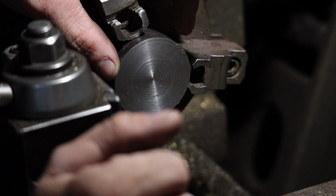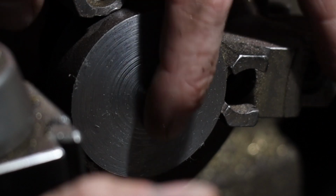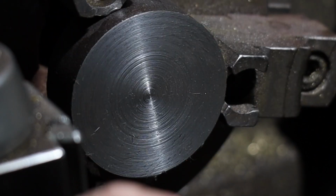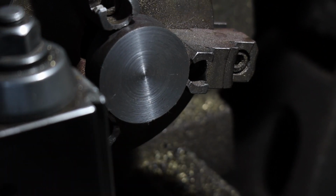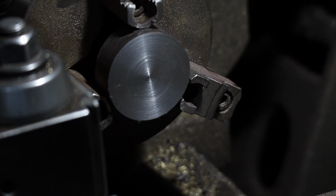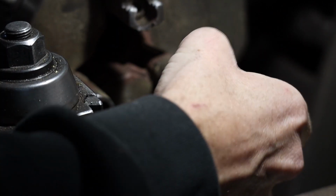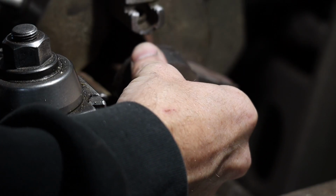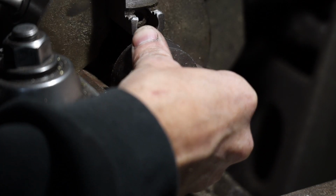With this steel, I had like a little bit of deflection, so it isn't perfectly smooth, but I can deal with that later on. But at least for now, it's pretty much flat to where I can keep going with this project. So I'll get it out and turn it around, and I'll face the other side off. This side, I'm just gonna chuck it in these little slots right here. I won't tighten it quite yet.